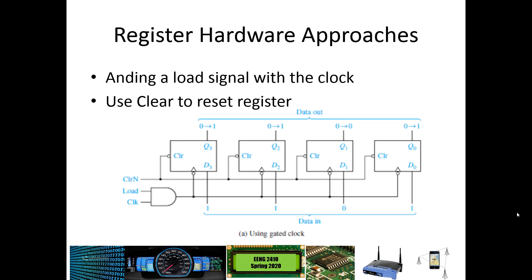So that can look something like this. And in this case, we have a four-bit register. And so we are seeing these four bits come out here. And we are loading up the next value for the register. So currently, this register is outputting 0000. That's its current value. And we want to load in 1101. And so you'll notice over here, we have two inputs ANDed together: a load signal and a clock signal. And those are providing the clock. So we have a common clock. And why are we using a separate load signal?